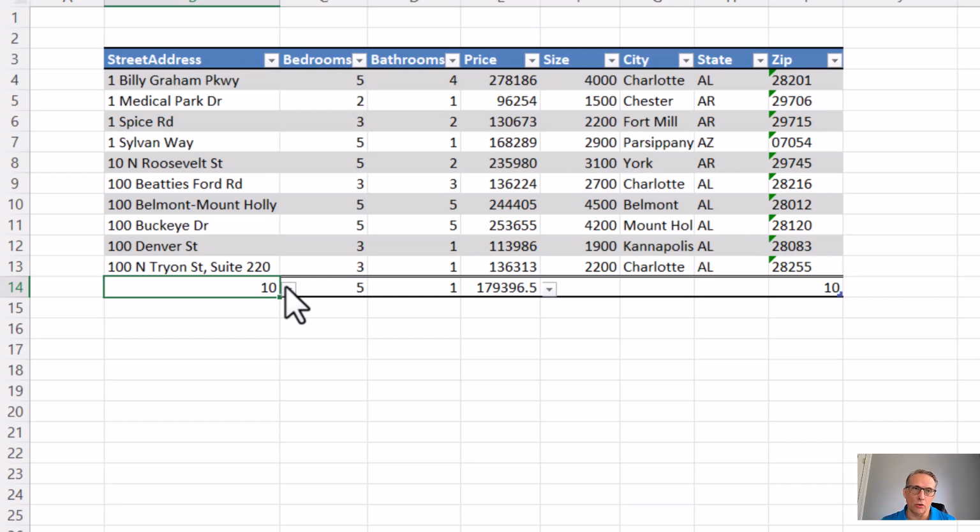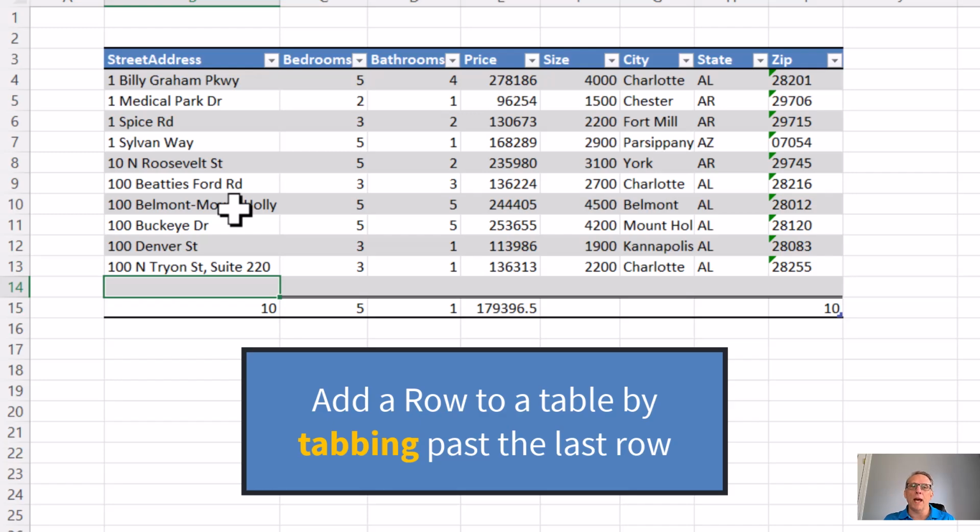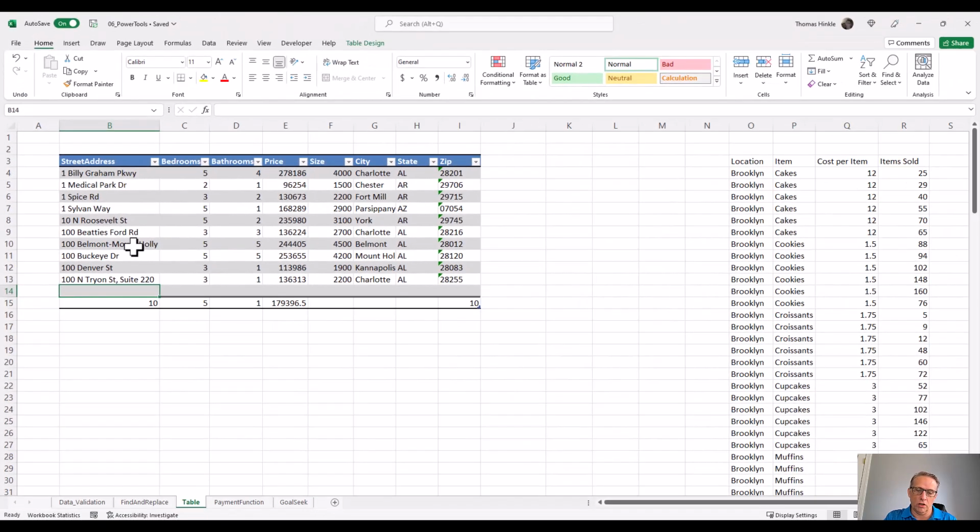That said, let's go right to doing that. Let's see what happens if we want to add a row. What I would do in a table is go to the very bottom row, and as you tab through it and get to the end, once you hit your last tab, the table automatically gives you a brand new row. So let's go ahead here and put in some values for this table. And it'll be 2,500 square feet.